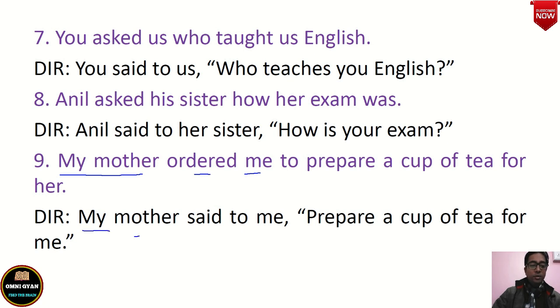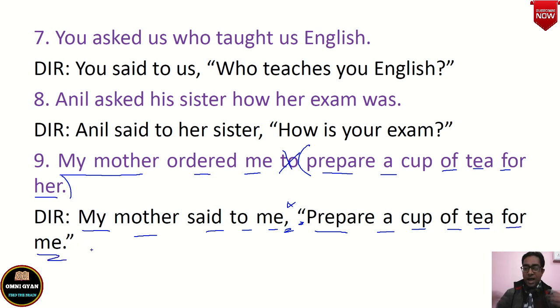So here same, my mother said to me, comma, inverted comma start. To will be cancelled. यहाँ पे आप टू कैंसिल कर दीजिए. Next, यहाँ से यहाँ तक जो है आप उसको as it is लिख सकते हैं, but यहाँ पे देखिए, see here, prepare a cup of tea for her. Now you are the mother. If you tell your son, or if you're telling somebody that you bring a cup of tea for her, मैं अगर खुद कहता हूं तो मैं क्या हर कहूंगा? अपने आप को क्या कहूंगा? Prepare a tea for me, because I am the speaker. Prepare a cup of tea for me because I am the speaker. No, you have to assume that my mother means I am the speaker.